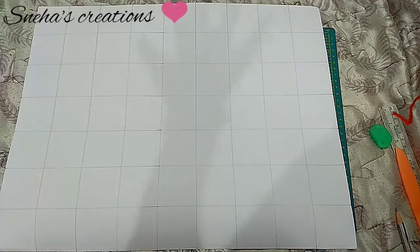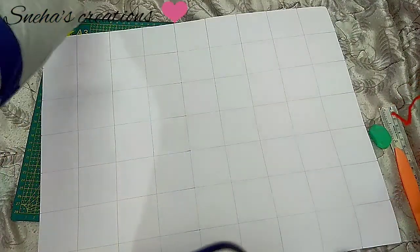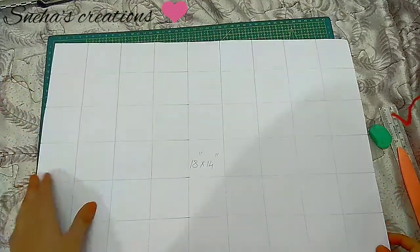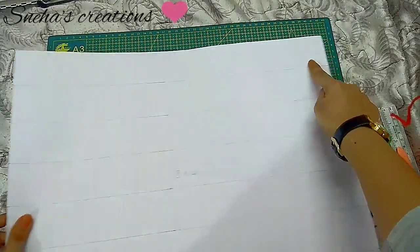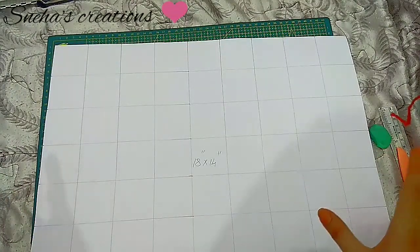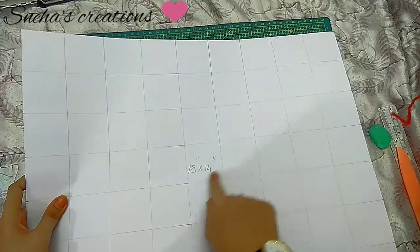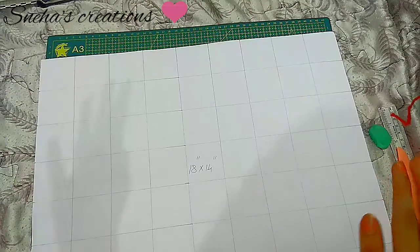Hi guys, so now let's start. You'll be amazed how big this paper is. So anyways, let's cut out a piece of paper which is 18 inches by 14 inches, okay? So basically this is 9 2 by 2 squares this side and 7 2 by 2 squares this side, okay? Depending upon the size of your photos, you can cut different lengths and breadths of paper. So I have taken 2 by 2 inch squares, and that is why I have taken an 18 inches by 14 inches piece of cardstock.